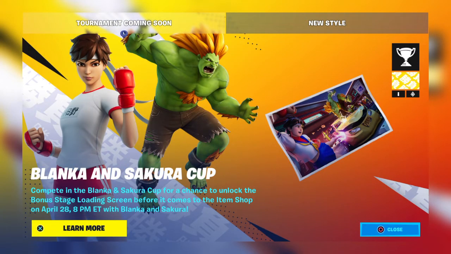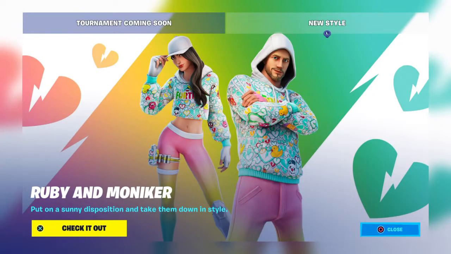Tournament coming soon. Bianca and Sakrata Cup. You compete in this to get so many points, and you get that free loading screen right there. These two people could probably be coming to the item shop soon. So we'll check out these two items. Check out the style in the shop.